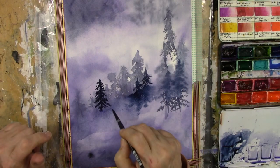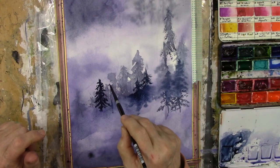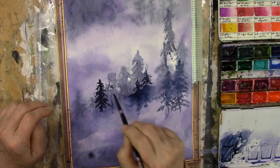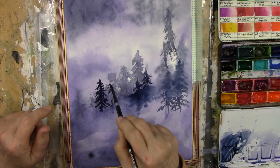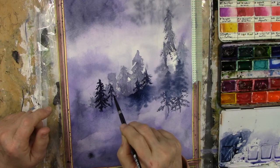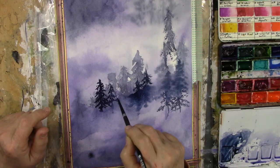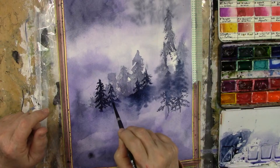So lots of overlapping. It's fun to do. Just try it. I think you'll enjoy it and be surprised. Don't judge it right off the bat.